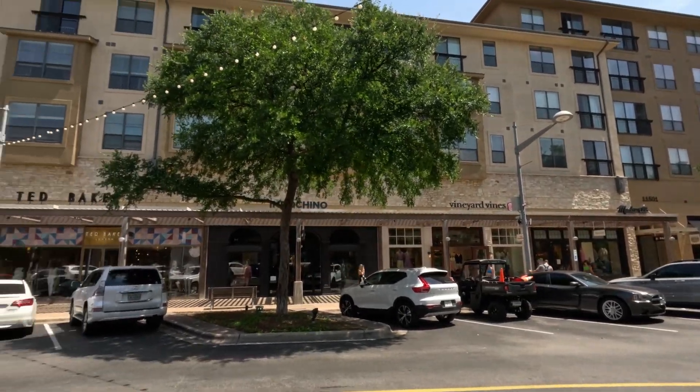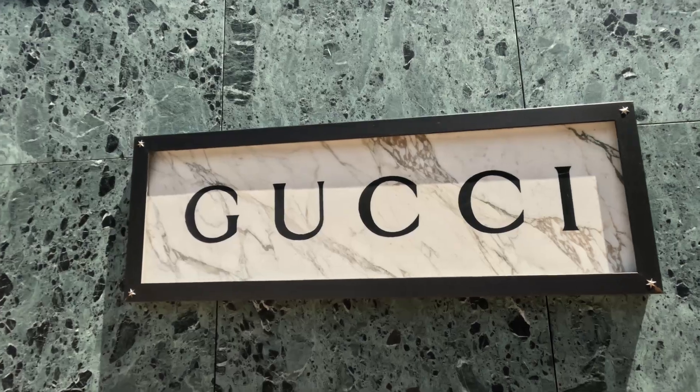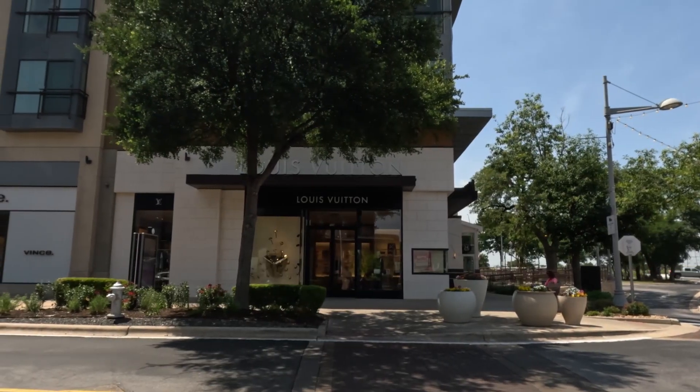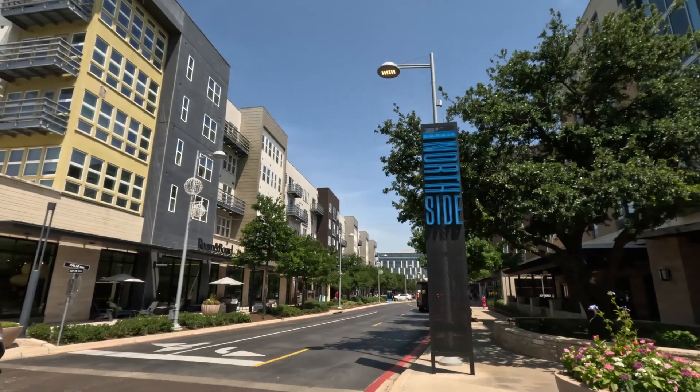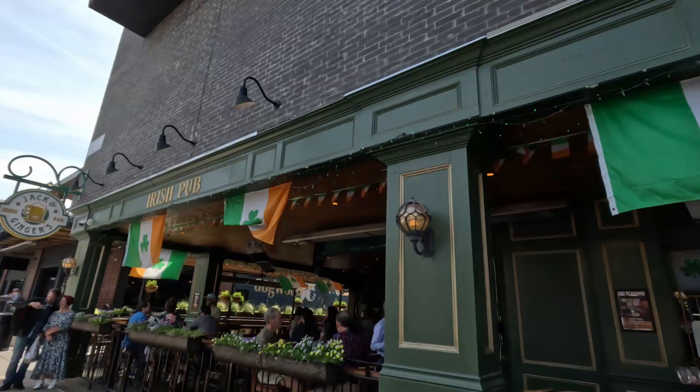One thing to keep in mind when it comes to the north side of the Domain: there are actually two separate streets you want to visit. The first one, which we just came up, had Plank, had The Yard, and has high-end stores like Gucci and Louis Vuitton — that is Century Terrace. Then you go down a couple blocks toward Rock Rose Avenue. Rock Rose Avenue is more of the restaurants, pubs, and bars area, whereas Century Terrace had restaurants too but wasn't the big hub. We're going to Rock Rose Avenue now, which is the big hub for all the food and drinks.